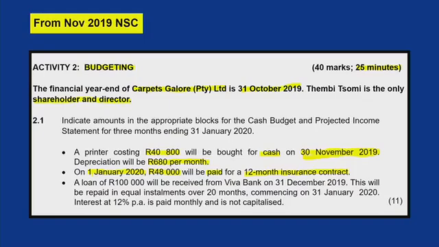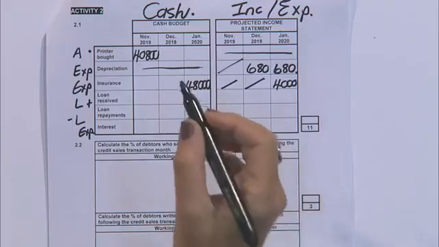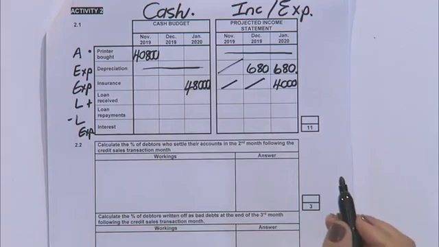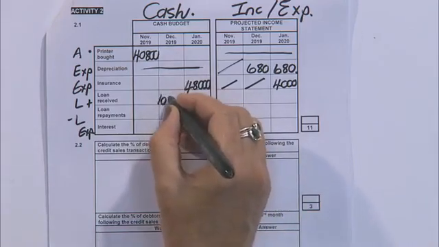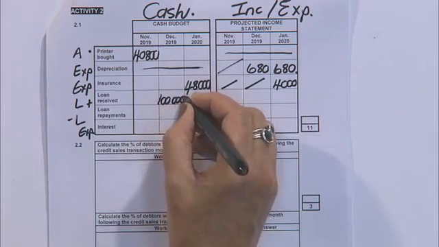Okay, let's go back to the slide. There's a loan of 100,000 that I will receive. That's definitely cash budget money in. When? 31 December. I'll do the installments and I'll do the interest later, but first we start with the easiest part, 100,000 received. Let me look at the date again. 31 December. So this is where I will get my 100,000 rand.